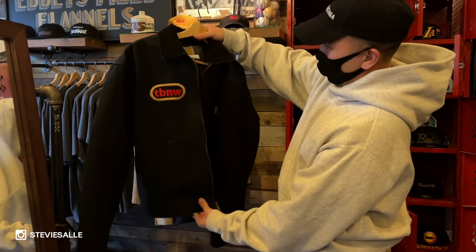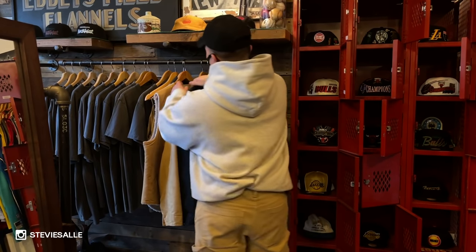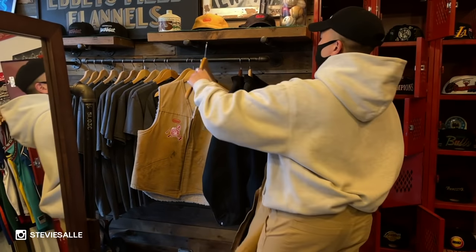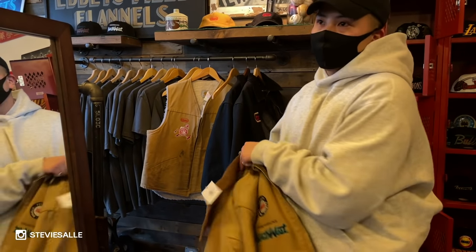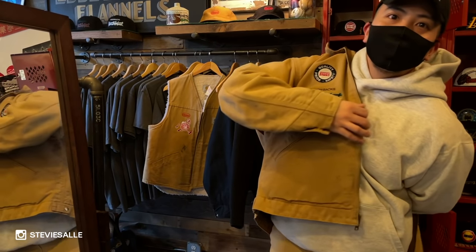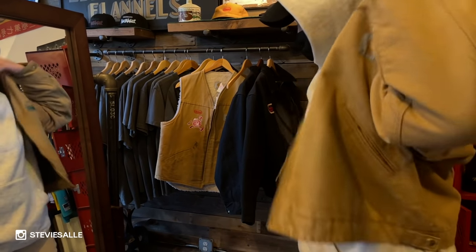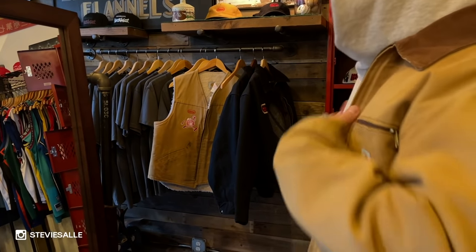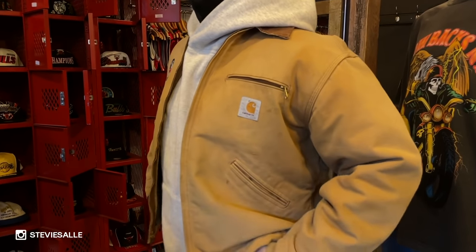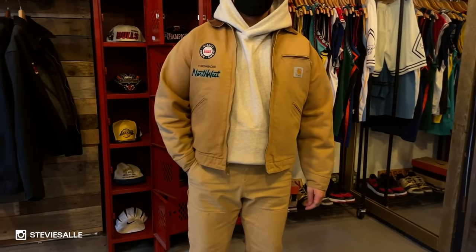Throwbacks Northwest, so I just tried on this custom vintage Carhartt jacket. This one's in black. I love how cropped and oversized this one is, but I wanted to try on this tan one too. It's a different patchwork obviously, but this one looked a little bit bigger. I didn't show you guys on the vlog, but I just got a black jacket. Which one do you like? Wait, try that one on first. Okay, tell me what you think.